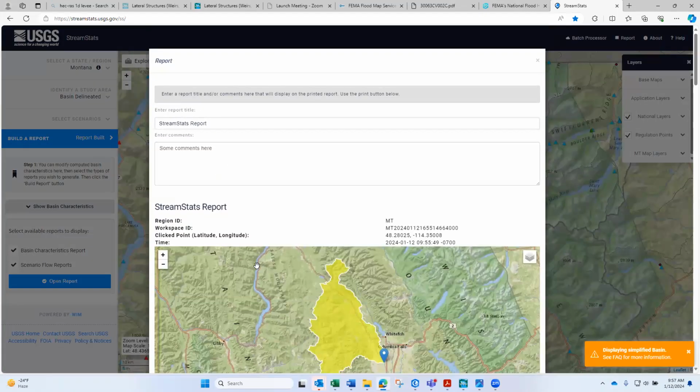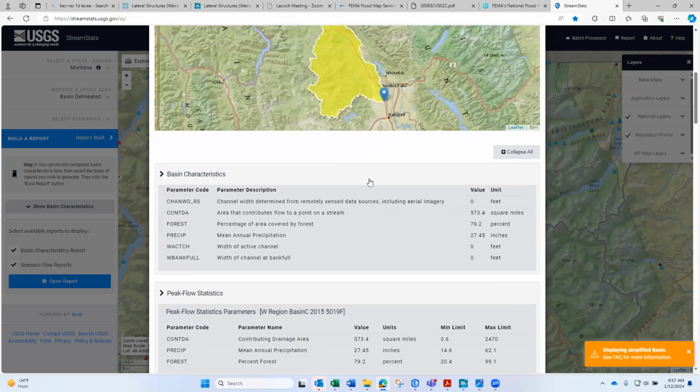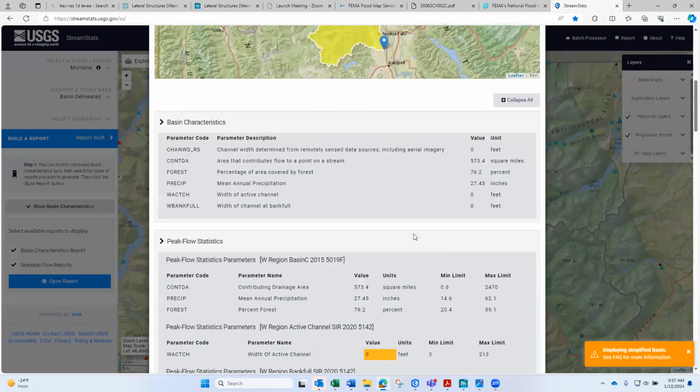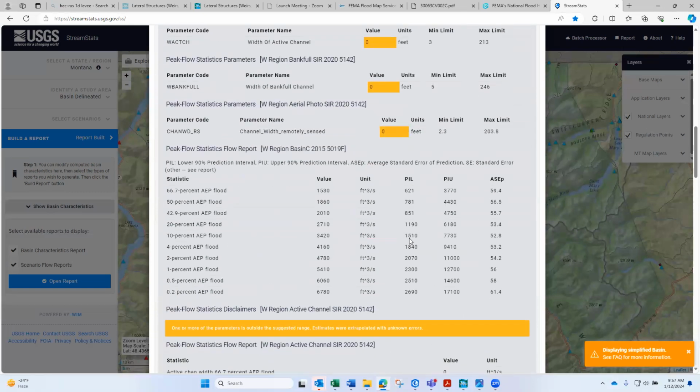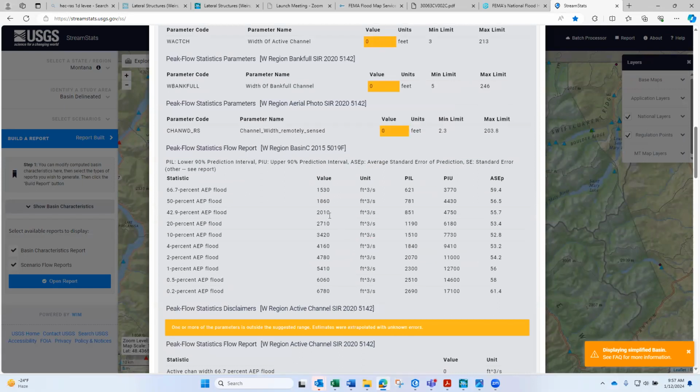And when I open the report, it shows that basin, and then it tells you the area that contributes to that basin is 573.4 square miles. So in that case, that's the area. And just like in your tables, it comes up with the different peak flows. An estimated peak flow for that is 5,410 CFS.